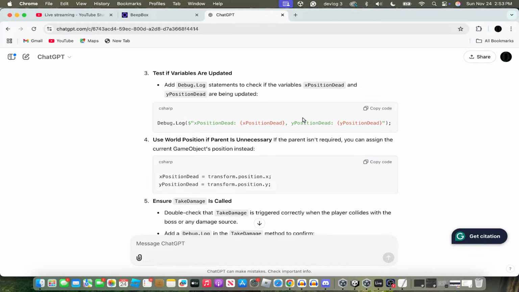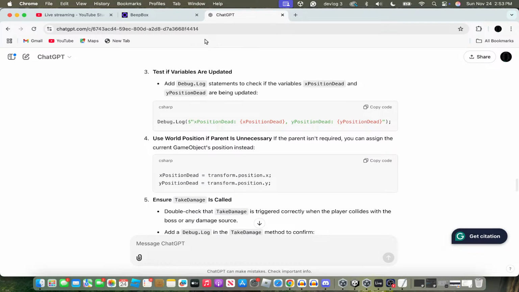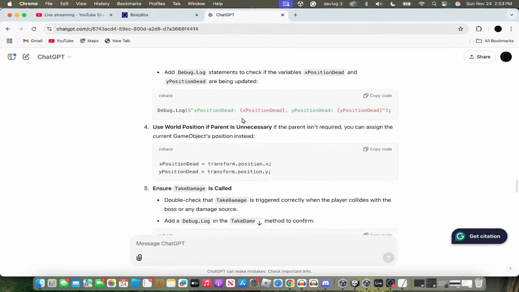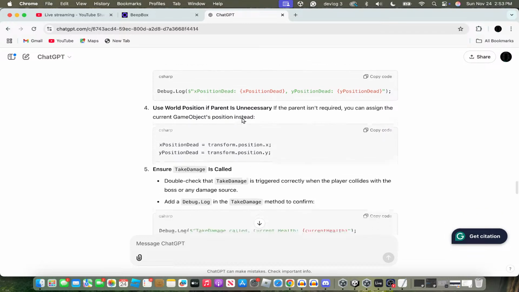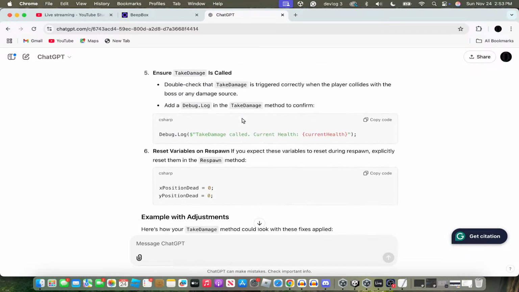I have no idea. What does this do? Oh, that's a money bag. Take damage, trigger code, Debug.log.